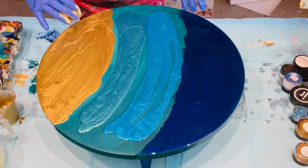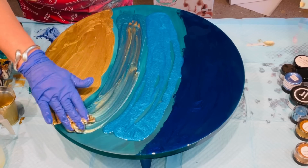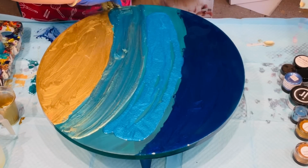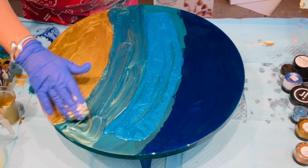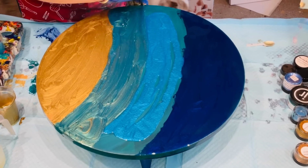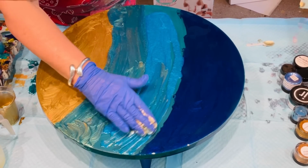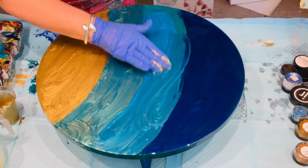That's beautiful. I'm just gonna go from one to the other, and then I'll put some heat on it to spread it even further. That's beautiful with the gold in that green. Wow, that's beautiful. Really lovely. So I go over the side of my table top, or whatever it's going to be. Yeah, it's going to be a tabletop. So nice resin tabletop.